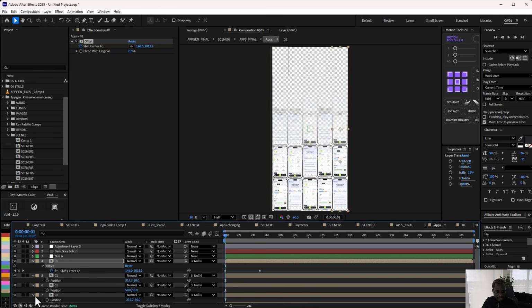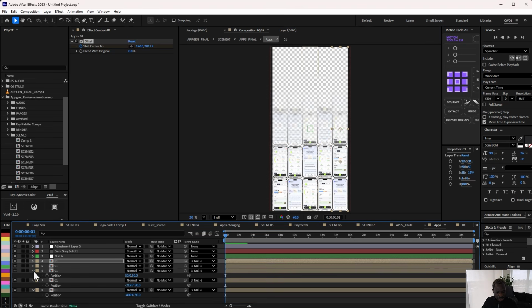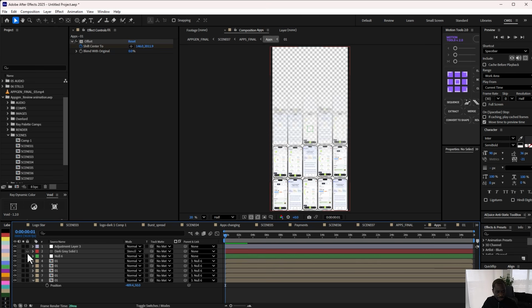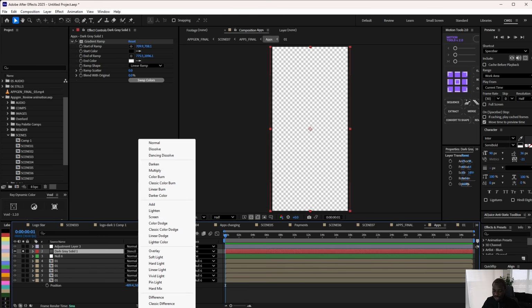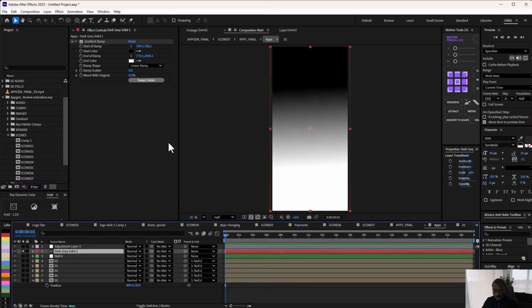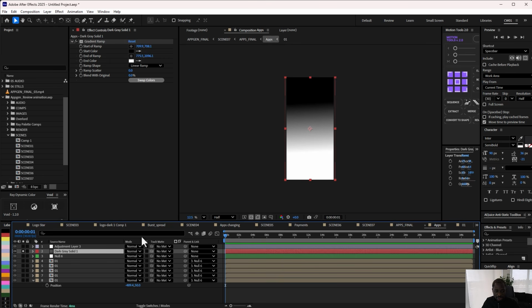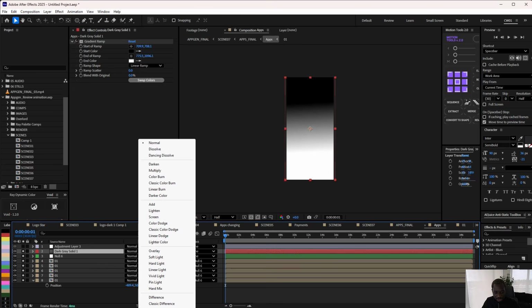But then that fade out, that is what I would like to show you now. So the fade out, this is what I did. I created a solid. As you can see, this is actually stencil luma. But if I change this to normal, can you see that it's actually a gradient? That's this black and white gradient. Basically, because I wanted all of this to fade, I just changed it to stencil luma.